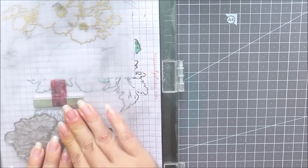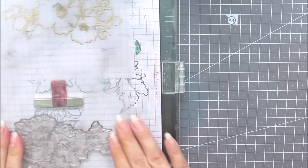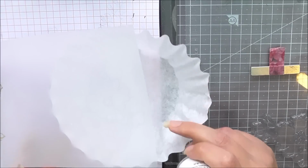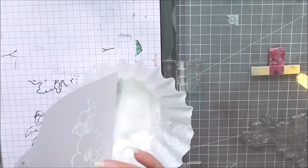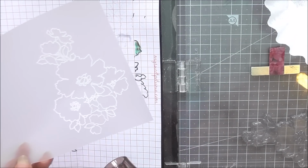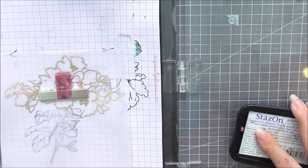I've then turned my piece of vellum around, and I'm inking this again using the embossing ink, making sure it's nicely stamped. And then this time I'm going to be using some pure white embossing powder from Altenew. Again, my go-to white embossing powder. It just heats up so beautiful, and it is a beautiful bright white. So I'm just going to heat that up. You know when it's finished, when it's all nice and shiny and all the powder is gone.